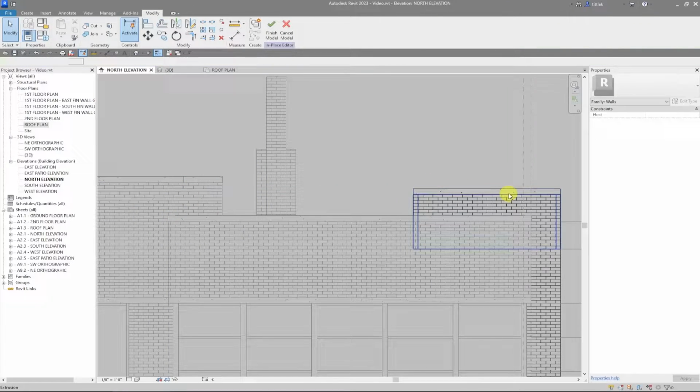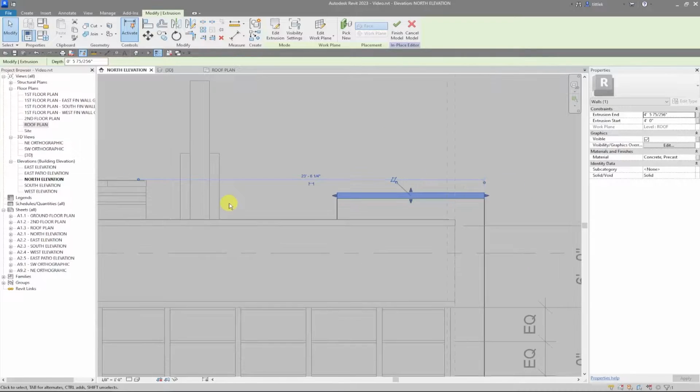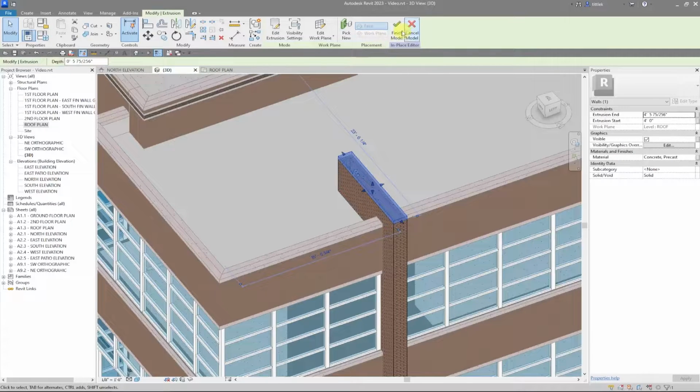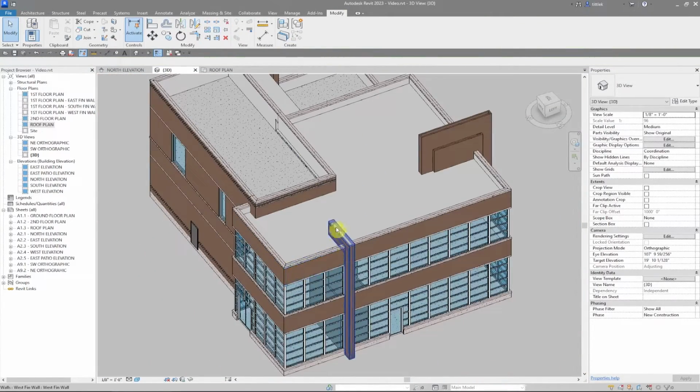So what does the top extrusion end up being? 4'5" and 75/256. Again, it's much easier to just align it to a coursing dimension. And if I look at this in 3D, I can finish my model, and now you can see that I have a solid cap on top of that.